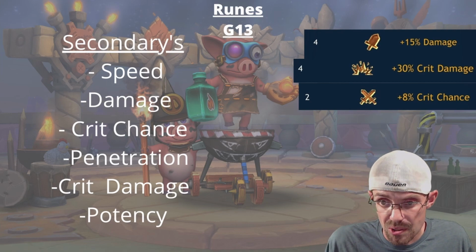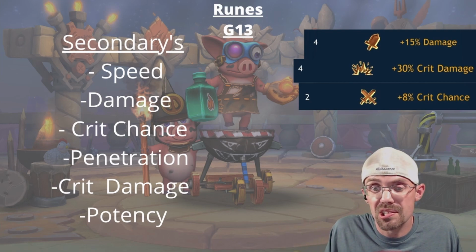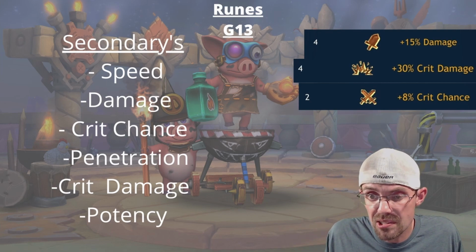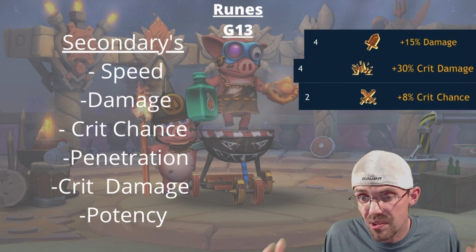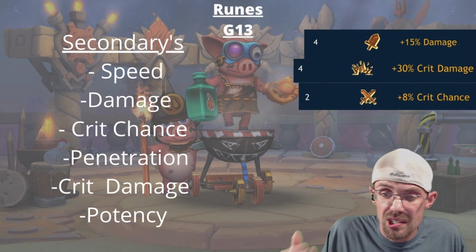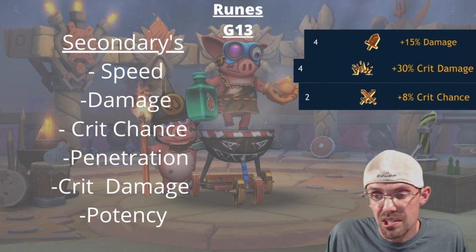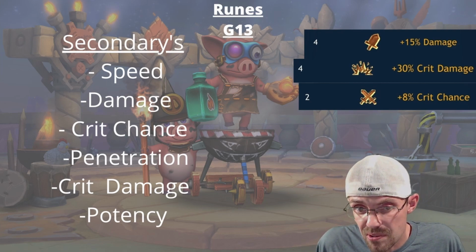You can go, if you're more concerned about your overall damage, if you're using him to restore the shields back to himself, things like that, you go for the 4 damage. If you just want him to crank even more damage, you go crit damage. And then the secondaries, where potency is, you put a critical chance in there. An extra 8% is going to be extremely vital to this guy.